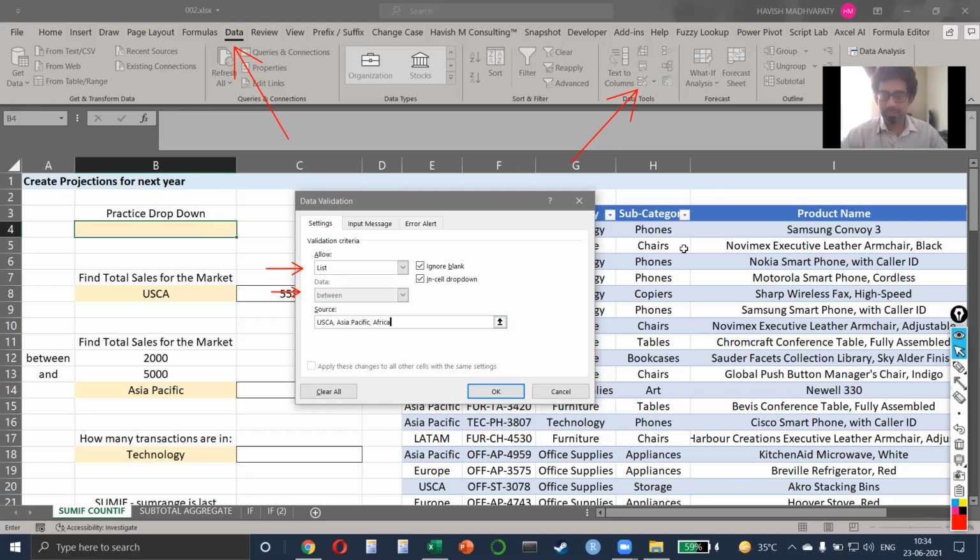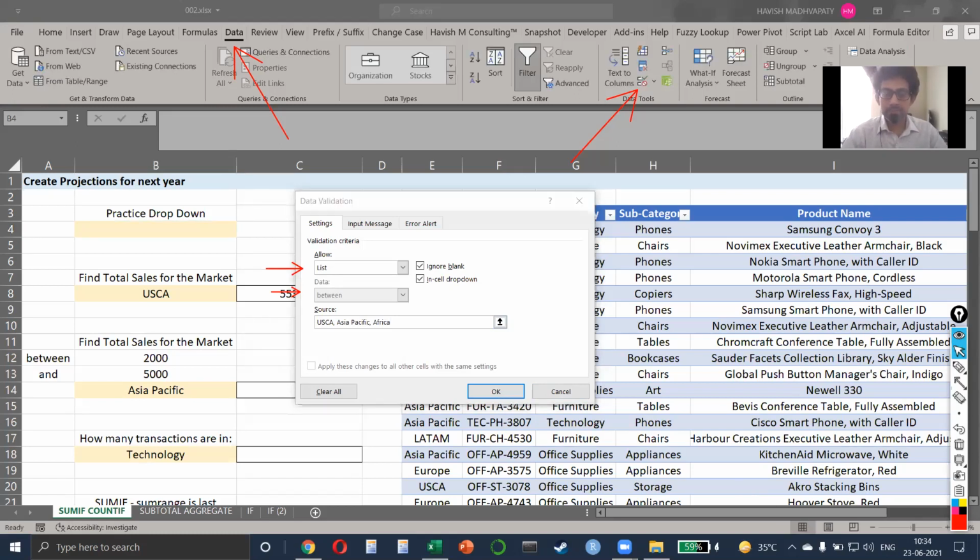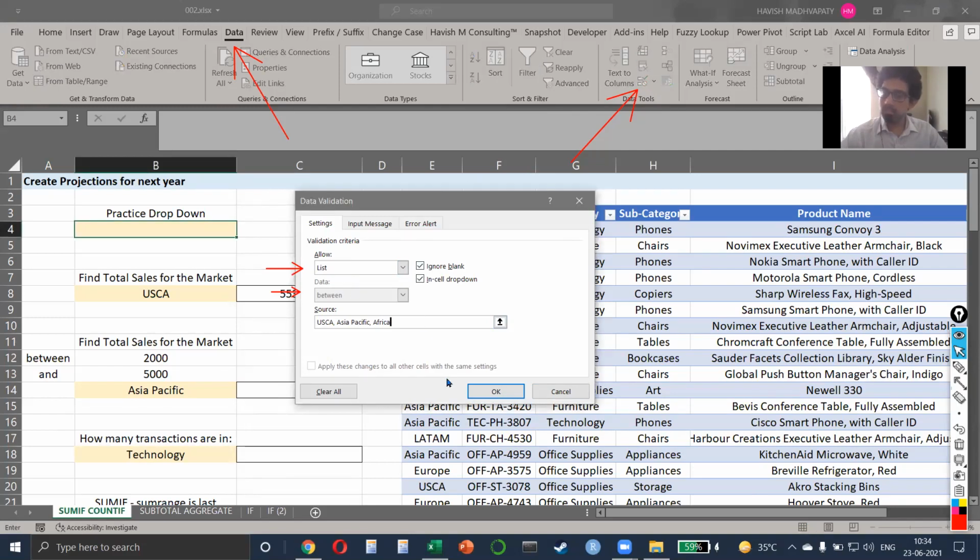So in data validation, we need to go to settings. In settings, under Allow, choose list. In data validation there are other options too, like any value, whole number.